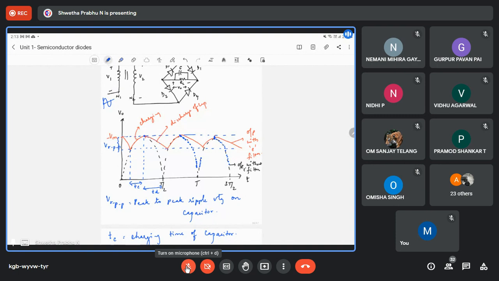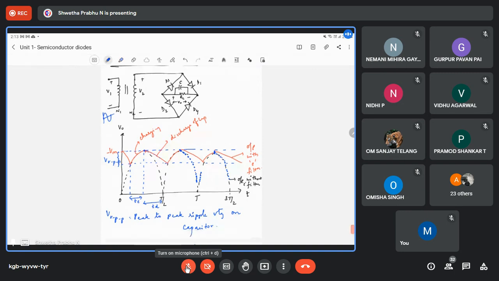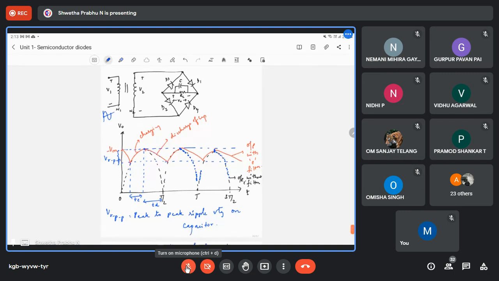for a bridge rectifier, as soon as you send a positive half cycle of AC, this V2 is positive, and here this is negative. This positive end is connected to D1, and the other to the cathode of D3. As diodes D1 and D2 conduct, the capacitor charges to the peak value Vm till here. Now we have to compare the other part.